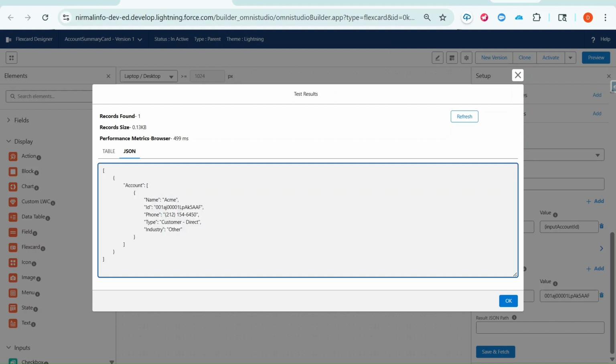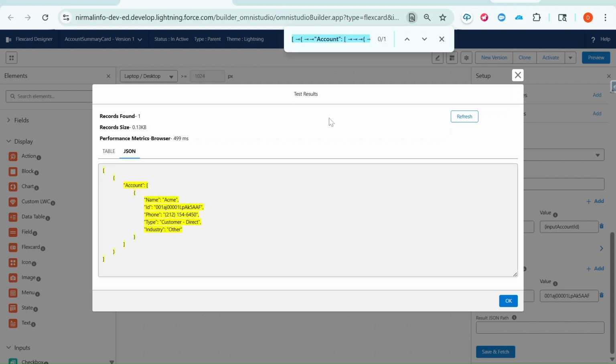Okay, under this list we do have the first record. In the first record we have this account node. So we want this data. If you want this JSON, then I need to reach to account. How to reach to account? It's the first record of this list or array. Then we know if it is an array or list, how to fetch it.